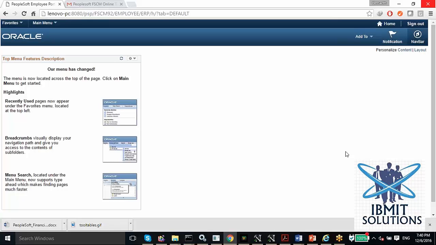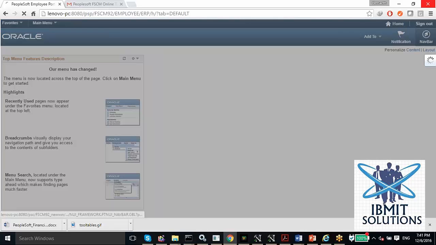Fluid is something which you can drag and drop. It is UI based. What do you understand when you see a mobile? When you click on something, it would be drag and drop, right? Something you can do, like: I don't want this menu to be like this, so I just want to do a drag and drop. I'll show you in the fluid mode itself.